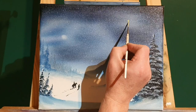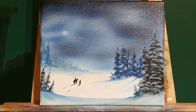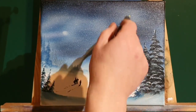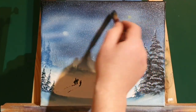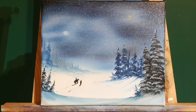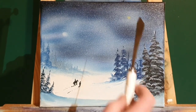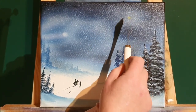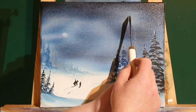There we go. Just like that. So that's his Christmas star. Just a tiny little blend out, so not really touching that at all. That could be like a halo that we've made for a star. What we'll do is come in now and we'll sharpen that star up. So, tiny bit of white paint on the knife. I'm steadying myself here.